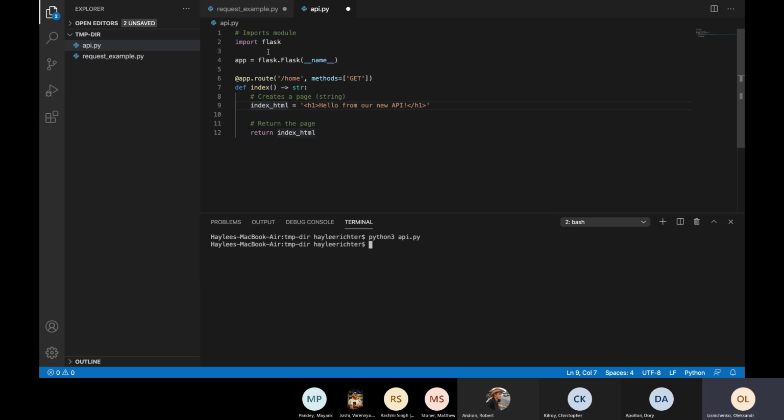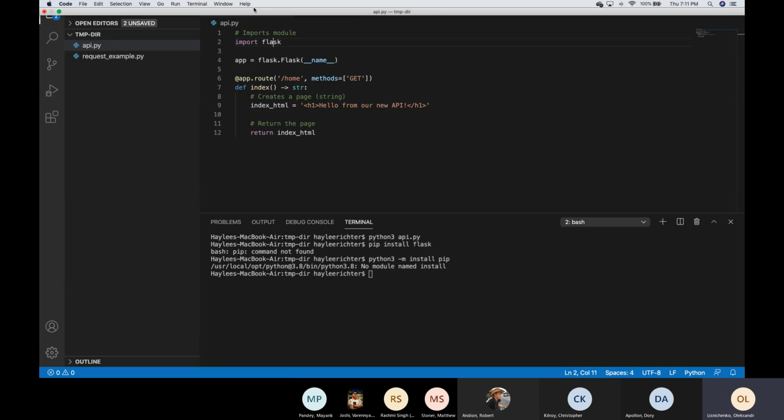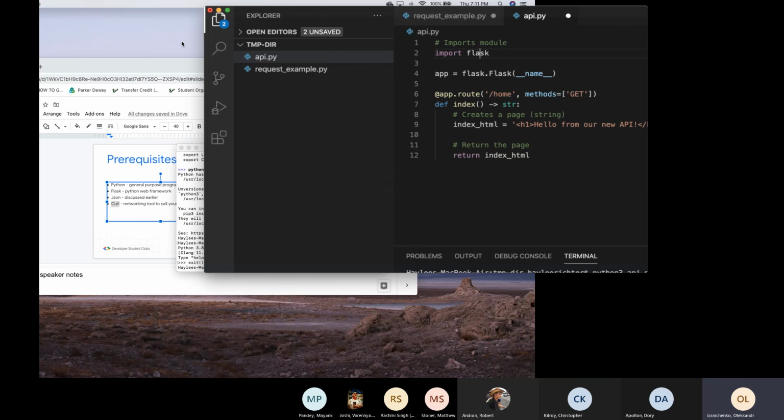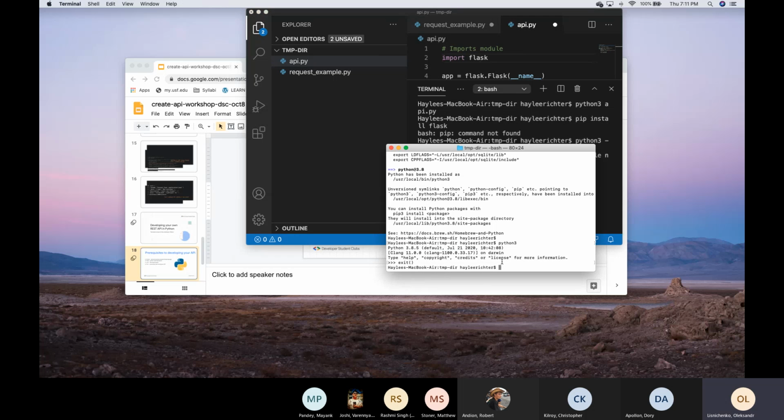Well, I know for a fact that Flask is not installed, so let's install Flask. Hold on. I just realized that we don't have a lot of things set up for this kind of development on a Mac. Okay. Hold on a second.